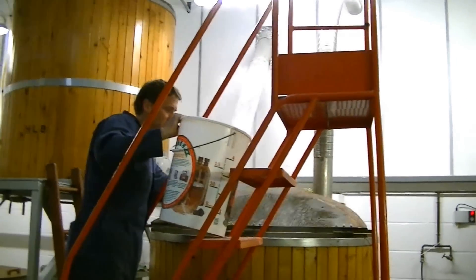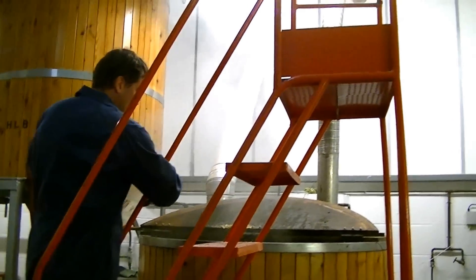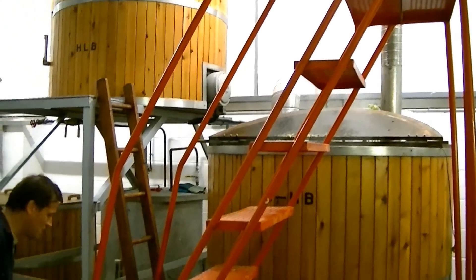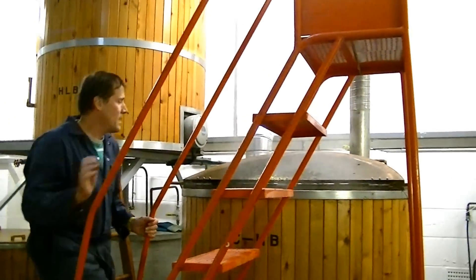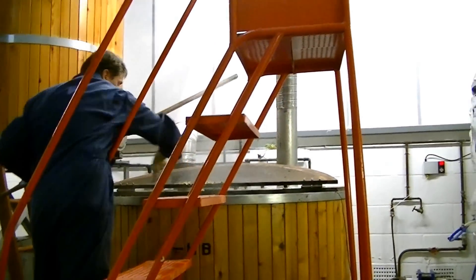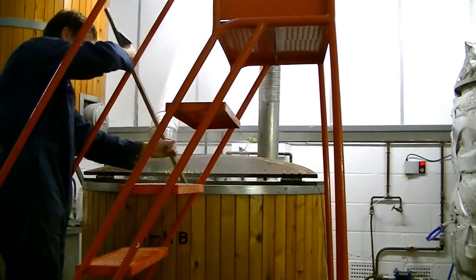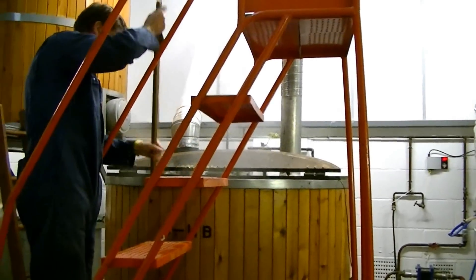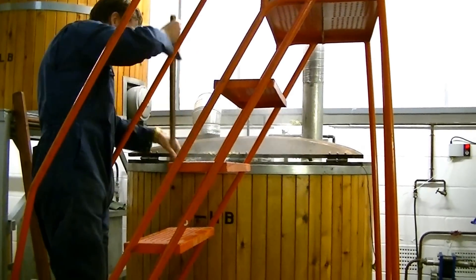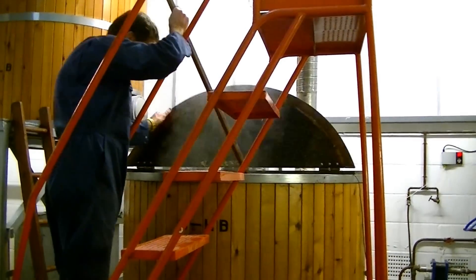Just had the last hops — the late hops — jumping them in now. What are we using there Martin for the late ones? We've got some Fuggles hops and a small percentage of Chinook. Just a nice interesting combination — that is an interesting late hop but it's not normally used. It finally works for this one — the Red Panther. It's probably unique. I just had a little taste of it and it was glorious. It's boiling away nicely.